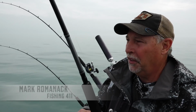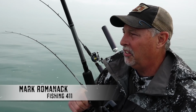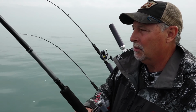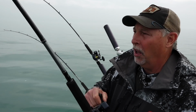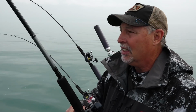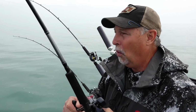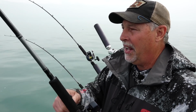The pieces of the puzzle are falling together. We've kind of figured out what our best lead length is. The Mag Lip, of course, is catching fish consistently. We've had some pretty good success on colors. We can experiment more with colors, no question about that, because some of the places out here the water's a little murky, and then we get into clear little pockets of water, and so we've been experimenting a little bit with color, so we're figuring that out.